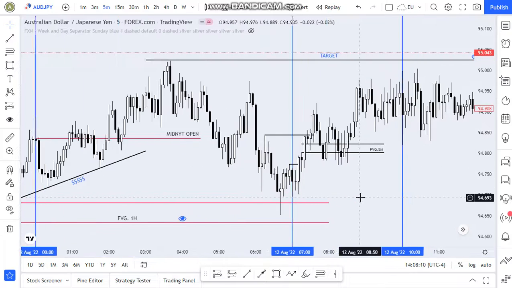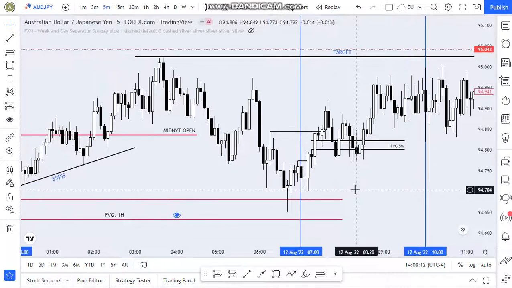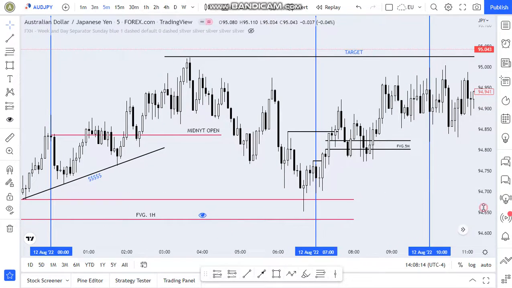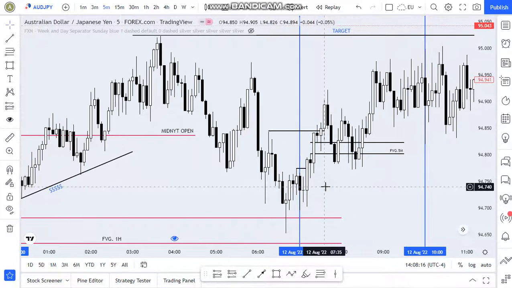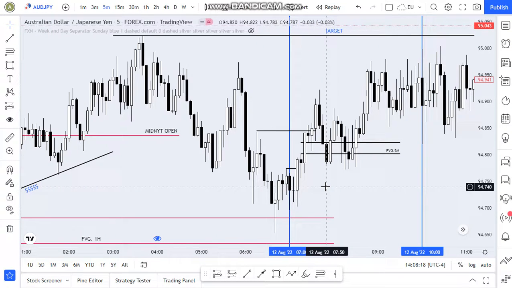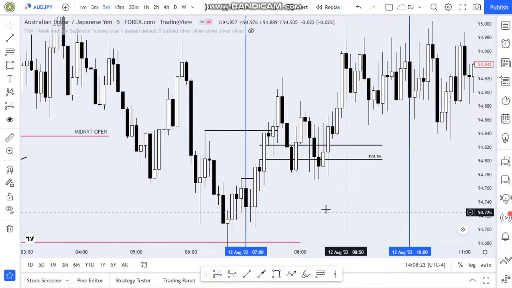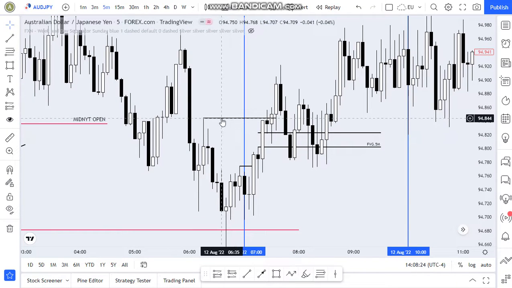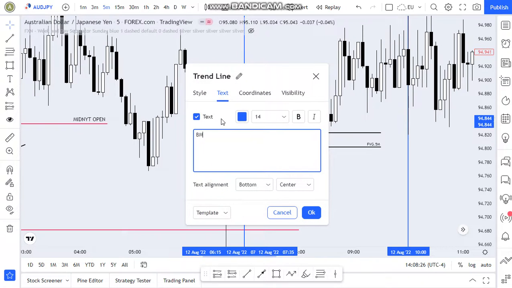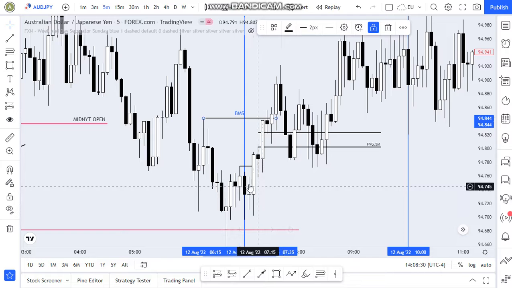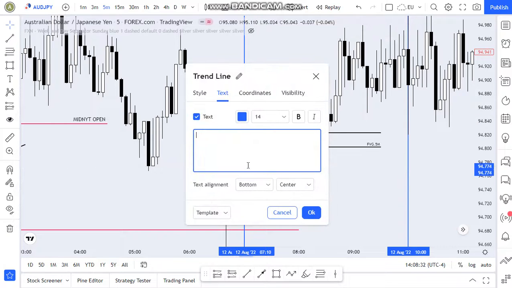Until this time we are doing nothing. We just have our levels marked and we wait patiently for price to come into it. After price comes into it, we wait for this Kill Zone to time our entries. As price comes into it, you can see that we break structure here, a BMS here, good, and then we break structure here as well.